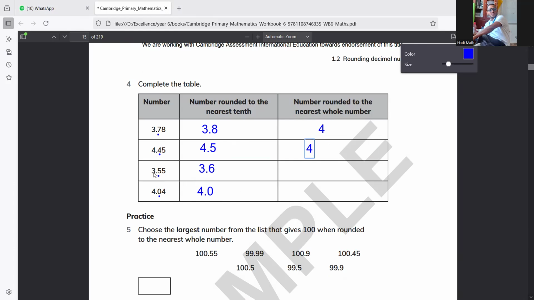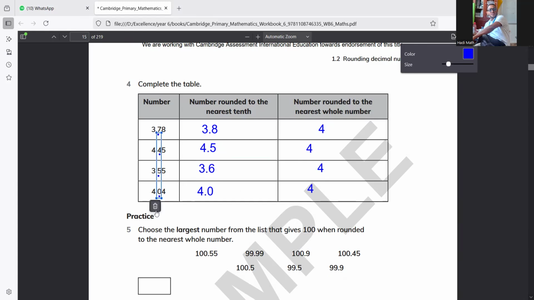Here, on the right of the whole number 3 is 5. 5, you're going to add. So the number is going to be, again, 4. Here the whole number is 4. Look on the right of it, there's 0. So you're not adding. It's still going to be 4. So this is what you need to do. Nobody asks you to round these. Some people make mistakes and round this one to 4, this one to 5, this one to 4. But no, they ask you to round the first ones. That's why you need to go back to the first ones and round them.